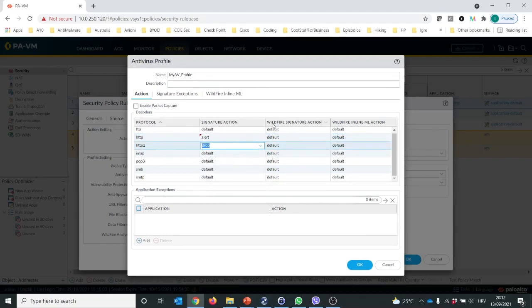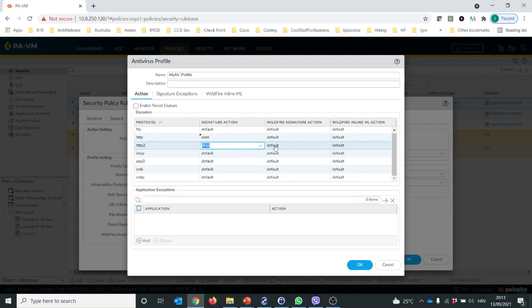Wildfire signature action is actually Palo Alto's sandboxing technology. It's enabled by default. If you have the Wildfire license, it will work for you by default, and you can set what to do. I will show you next how to configure Wildfire specifically, but here we are just setting up the action. What will the firewall do when it sees traffic content, for example a file, that already passed the analysis in the sandbox environment, in the cloud or on the local on-premise Wildfire appliance.